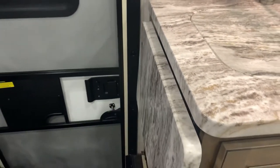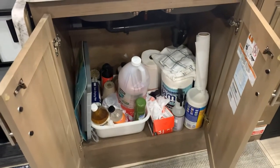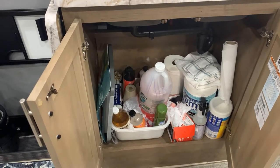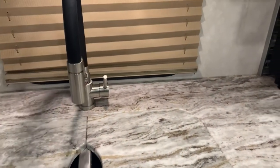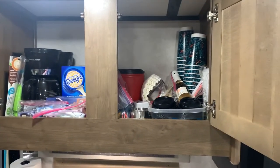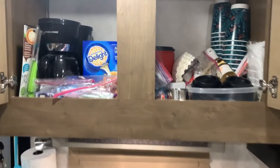Going over to the kitchen — this countertop section comes up and can be used for extra counter space, just watch out because it will cover the door a little bit. There's a fire extinguisher and a screen for the door. Under here I have some cleaning supplies, trash bags, and rags. The sink is removable for ease. Up here is the coffee bar — the Keurig will be in there as well, and there's coffee that's free to use until it runs out.